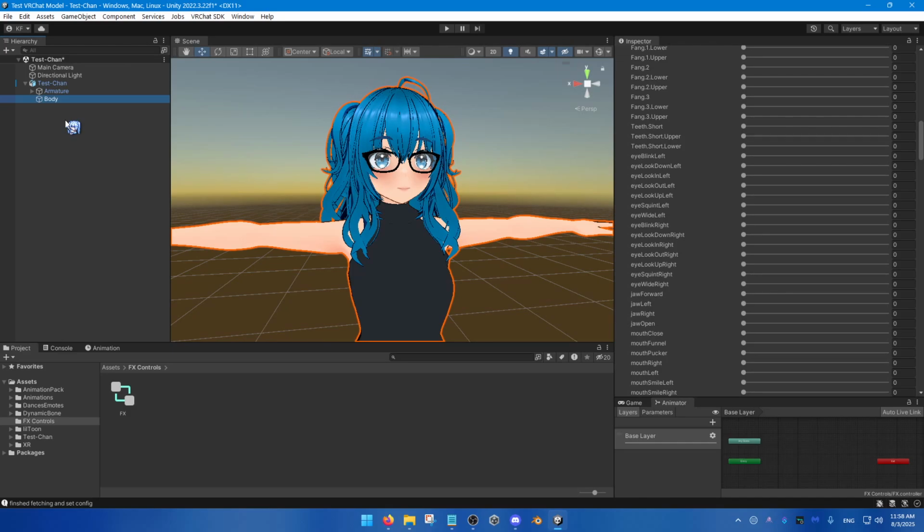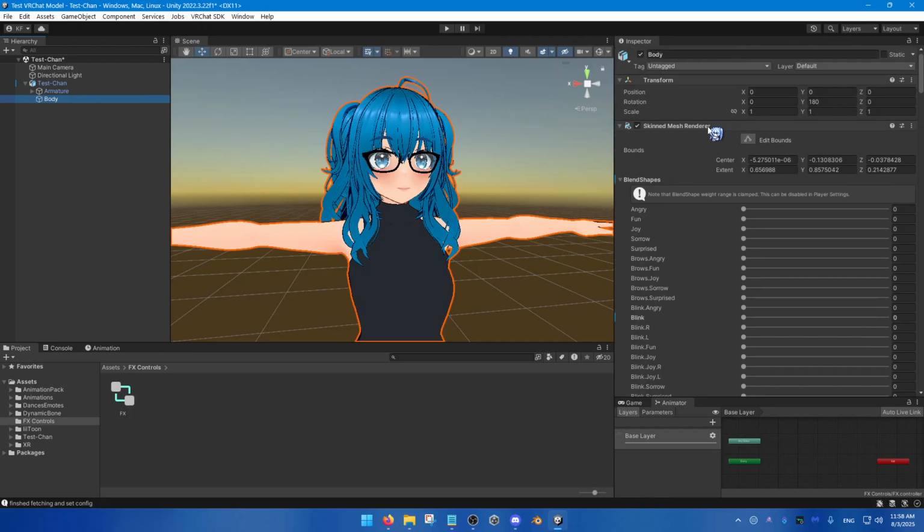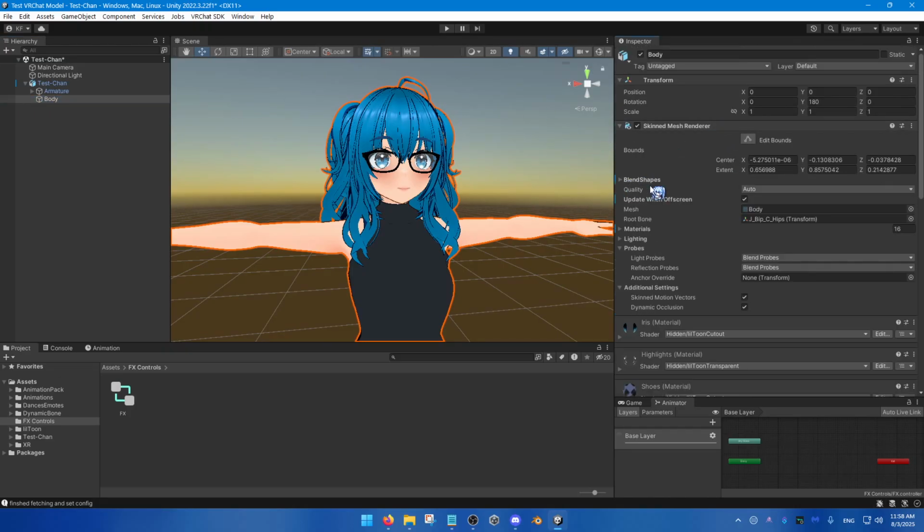Make sure that update when off screen is checked yes. That way it should correct the bounds for your mesh, so that it renders properly when you're animating.